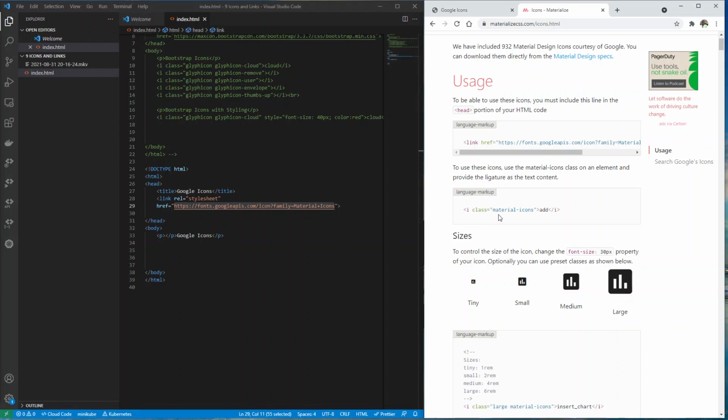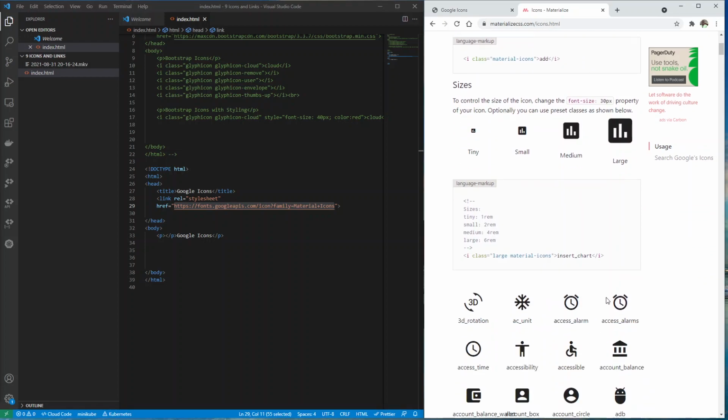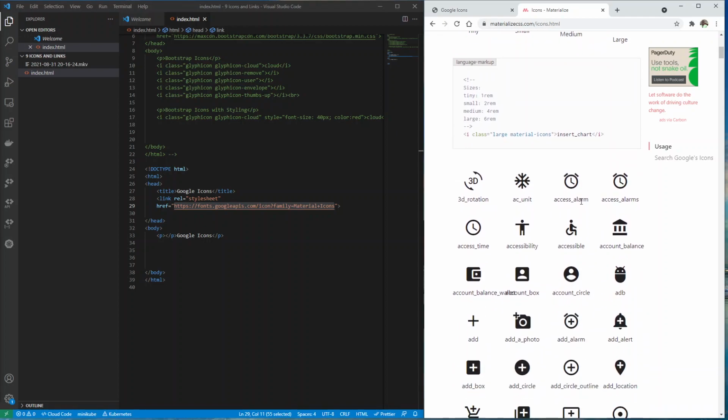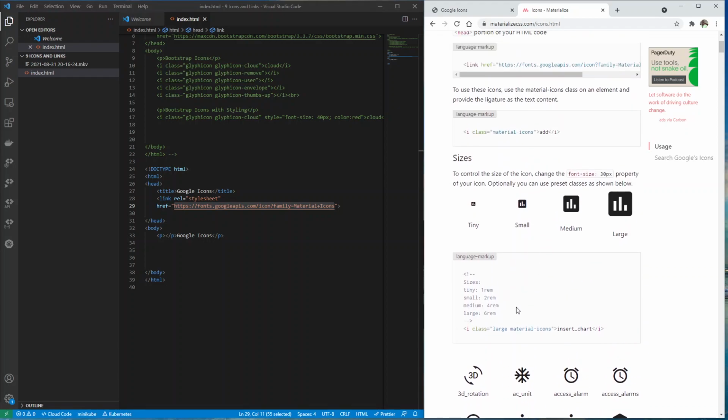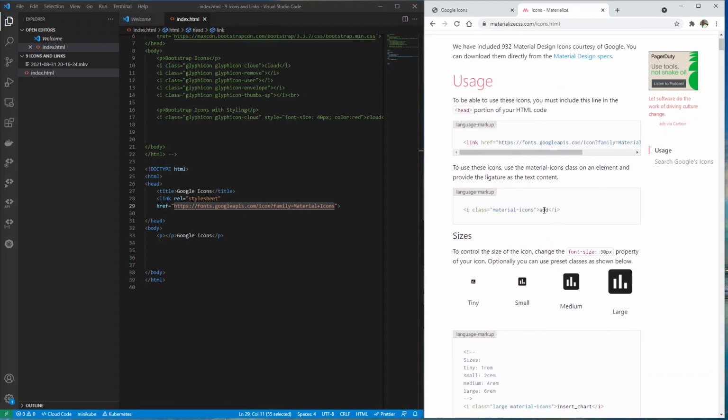The class name should always be material icons. And then in here, you have to put the ligature as the content, and the ligature would be the name of the icon, if you can see, right? So for here, you have to put AC unit or add a photo or add alarm in the space between the opening and closing tags, right?